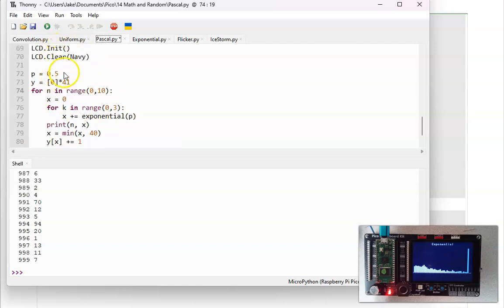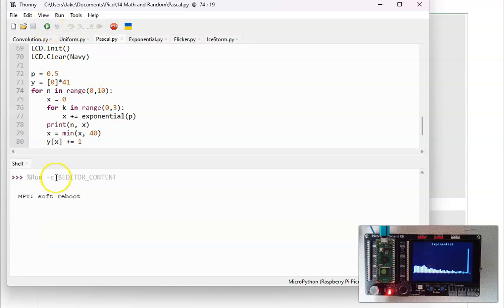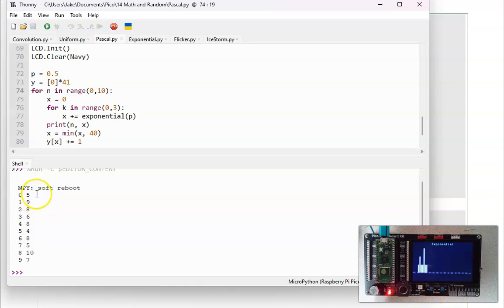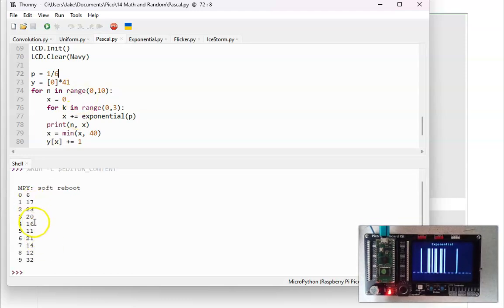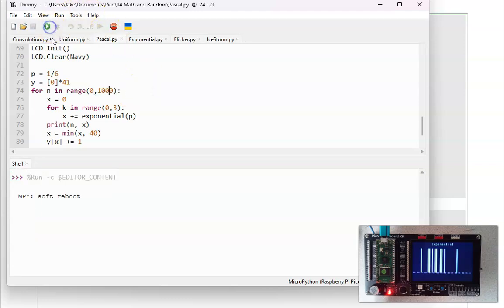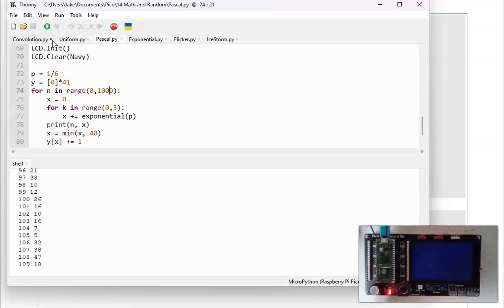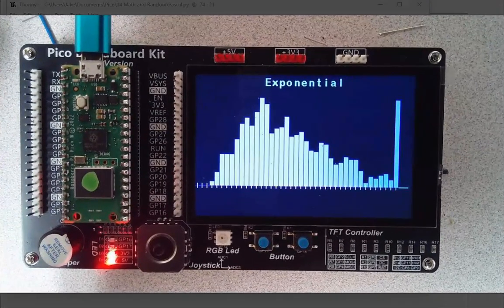Or if I have probability 0.5, I want to get 3 successes in coin tosses. Here's how many rolls it took to get 3 successes, with probability of success being 0.5. That'd be like a coin toss. If it is 1/6, how many rolls it took to get 3 1s on a 6-sided die. Again, if I increase that to 1,000, I can see the PDF a little bit easier. That's Monte Carlo. As the sample size goes to infinity, I approach the PDF. Kind of looks like this.